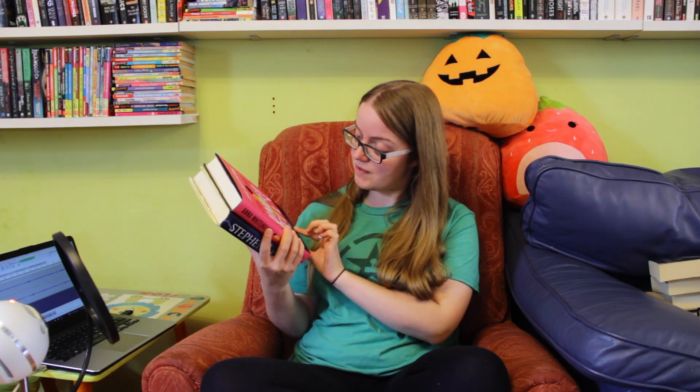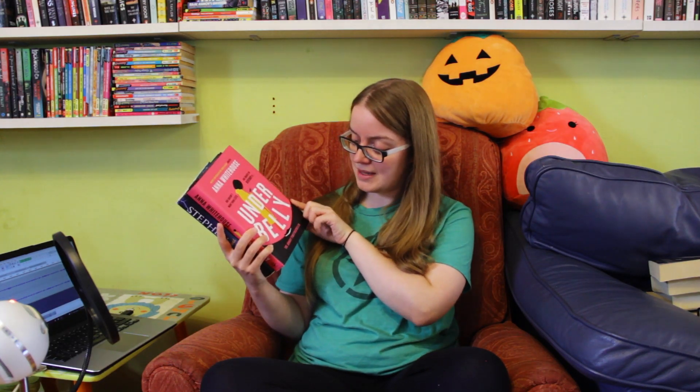We also have three more books from the jumble trail. Autopsy by Patricia Cornwell is the most recent Kay Scarpetta book - the only one I didn't own, since Patricia Cornwell took about a six year break from the series. Sean got this for me for about 50p to a pound for a hardback that only came out in November or December, so not saying no. We also got Stephen King's Revival as we're trying to collect all his books - this was only about 20p. And from the same person, Underbelly by Anna Whitehouse, which the seller really recommended and looks very intense: 'she doesn't want your life, she wants to destroy it.'